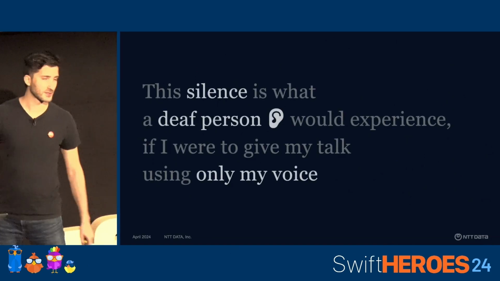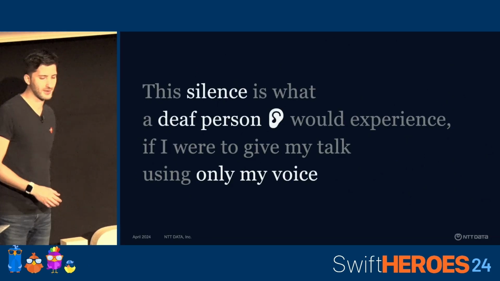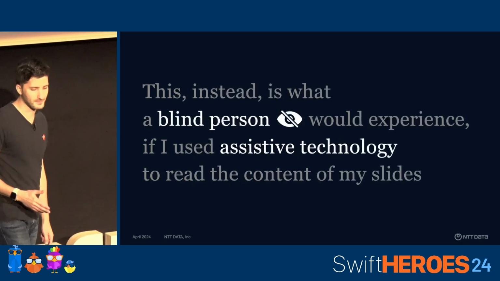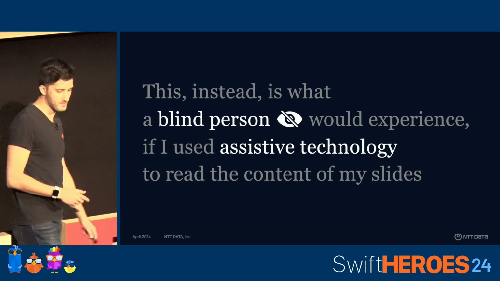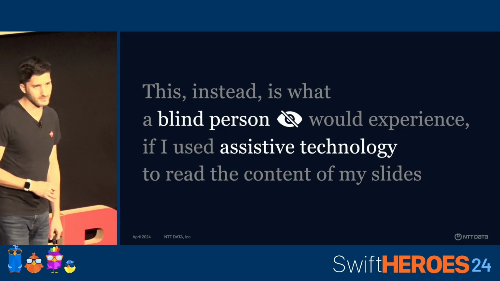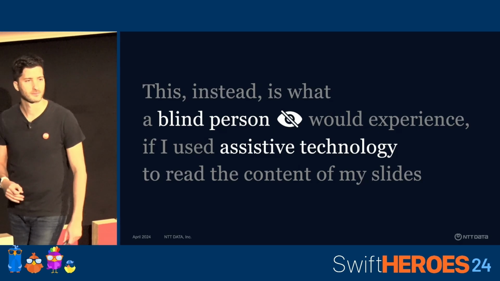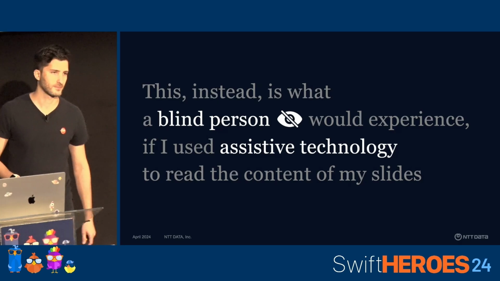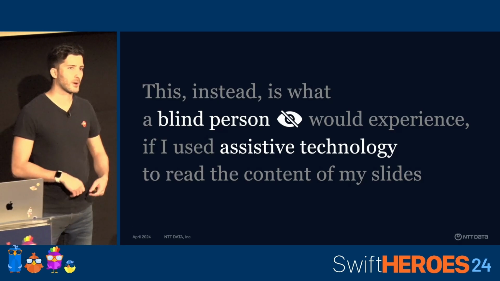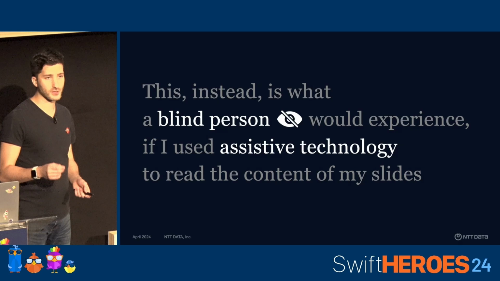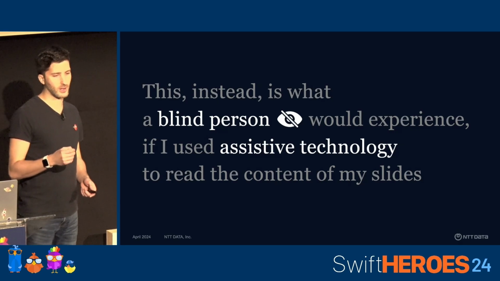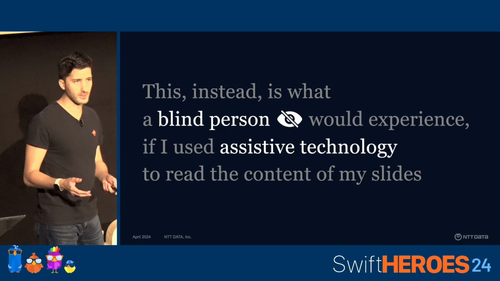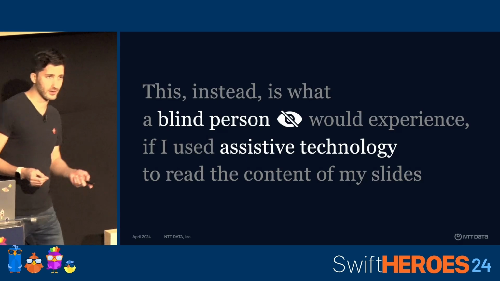This silence is what a deaf person will experience if I were to give my talk using only my voice. Voiceover on. This instead is what a blind person would experience if I used assistive technology to read the content of my slides. I don't know how many of you have ever heard voiceover speaking or watched how a blind person actually uses the same devices that we use and lives in the same world as we are.